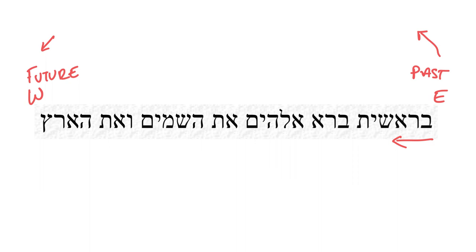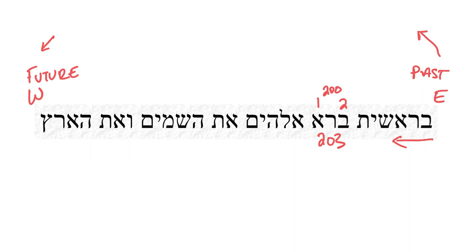So, with this in mind, we're going to bring in another concept, which is the numerical value of each one of these letters. It's a base 10 system, and you can take the ordinal value, so Aleph is the first letter, Beit is the second letter, and Reish is equal to 200 because it's a base 10 system, and this is the 20th letter. Okay, so this word, if you add up all these numbers, is equal to 203.